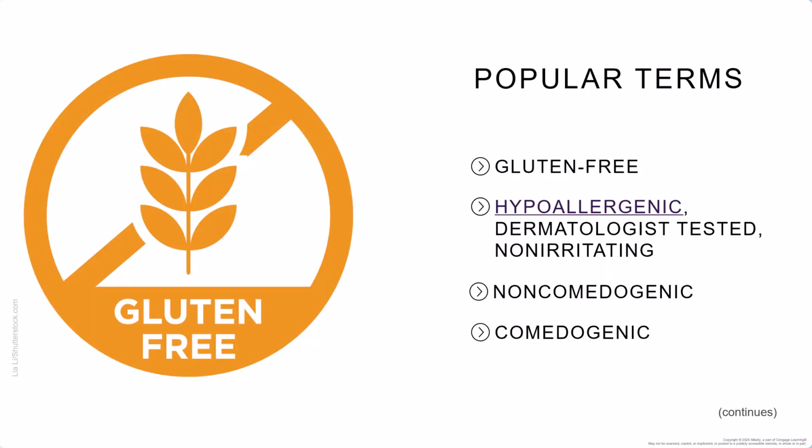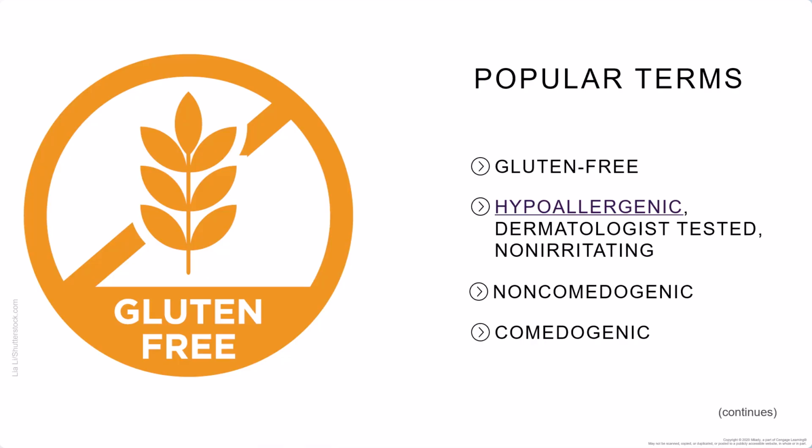Other popular terms that you might see on product packaging is gluten-free. Gluten is just a general name for the proteins that are found in wheat and rye. Celiac disease is an autoimmune disorder in which eating gluten can cause the lining of the body's small intestine to become super inflamed. More recently, celiac disease, gluten sensitivities, and gluten intolerance cases have been on the rise, and as they grow, healthcare professionals learn more about the conditions. As a result, cosmetic chemists have formulated gluten-free products kind of as a marketing thing, because there's really no scientific evidence that the use of gluten-containing products is harmful to someone that has celiac disease, unless the product is ingested or is used on the lips or in the mouth.